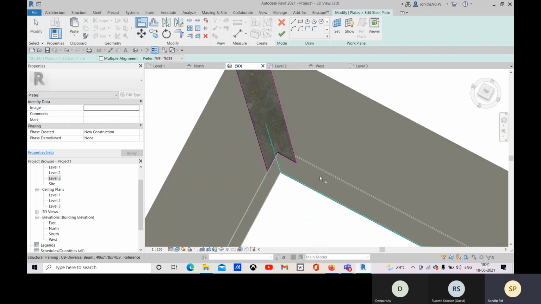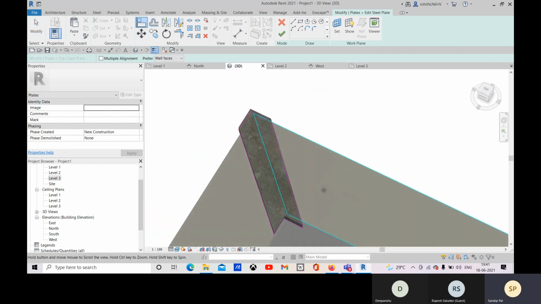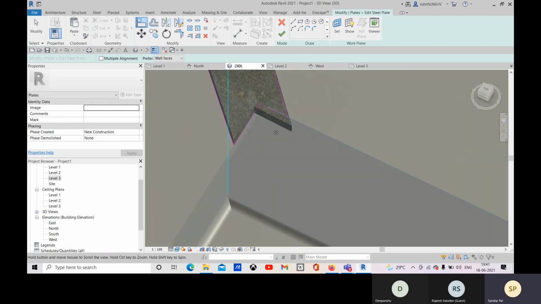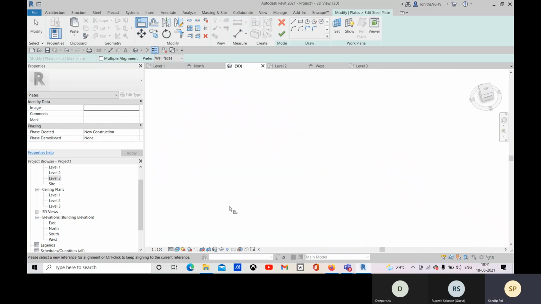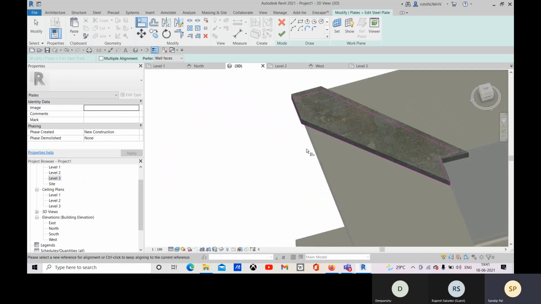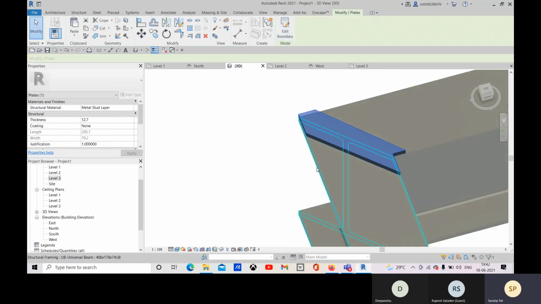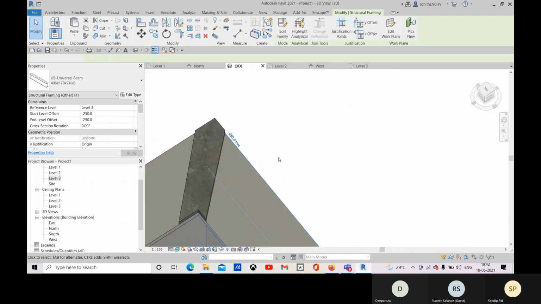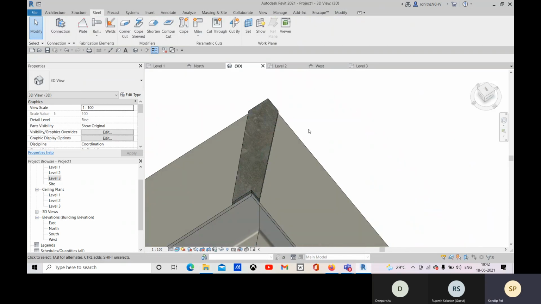Then let me go for this align. I will select this surface and this line, which is aligned, and then this surface and this line, which is aligned, and then go for finish. And there it is, which I have created right now.